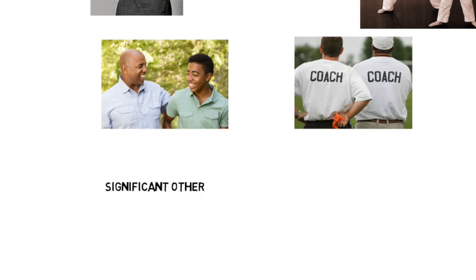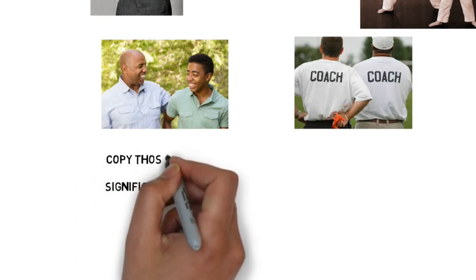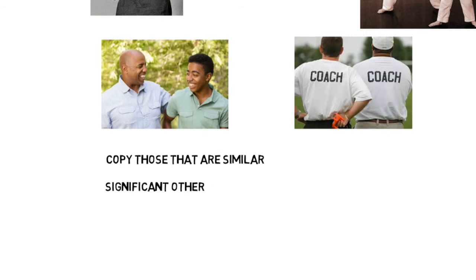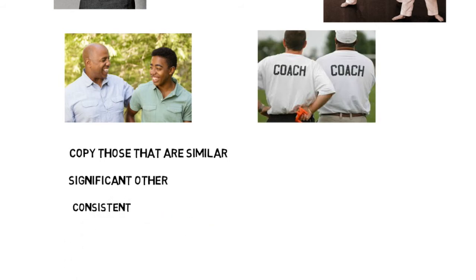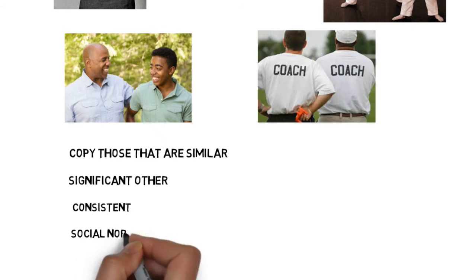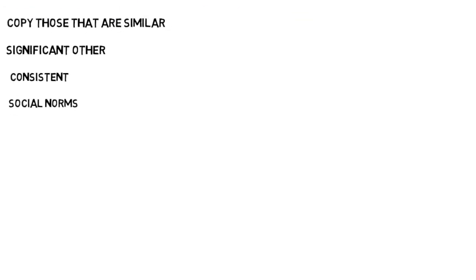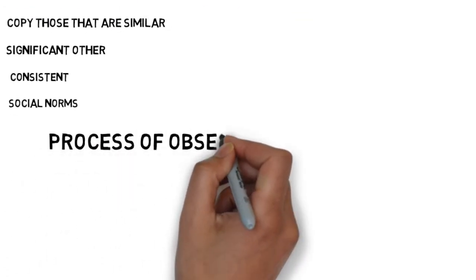Now there are certain components that if we put in place, they're more likely to mirror our behaviour. So they'll copy us if we're relatively similar. So again, we could say about gender, but also if we give off a consistent message or consistent moral judgment, then that's more likely to get modelled behaviour. And also if it's within the parameters of social norms, again that will increase the potential for the clients to model our behaviour. So how does this process work?